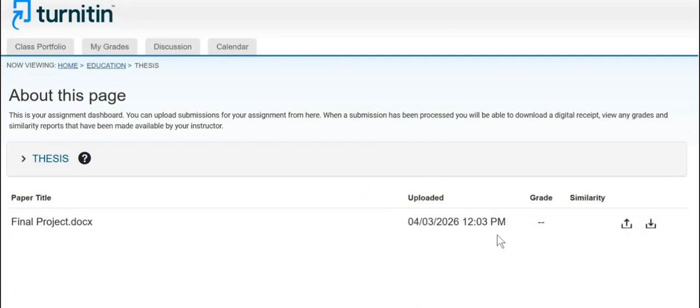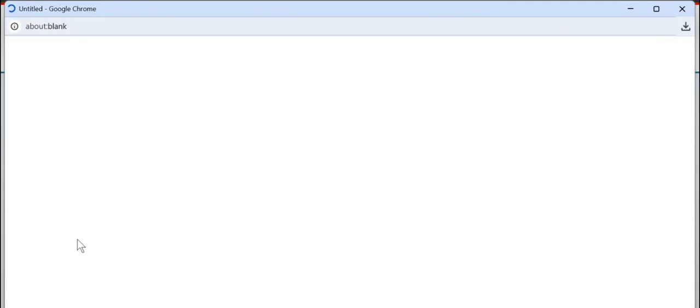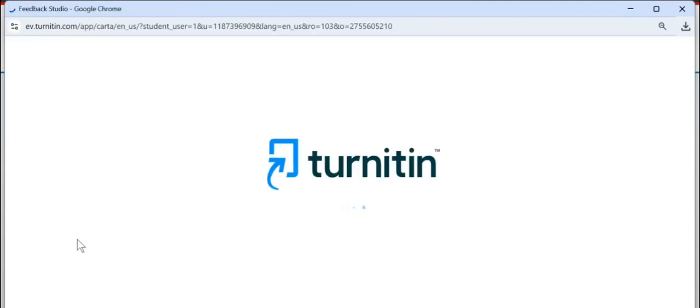All right, the paper has been submitted now. So this is 10% there. Let's check the details of this. So it's loading. It wants to bring up the report now.